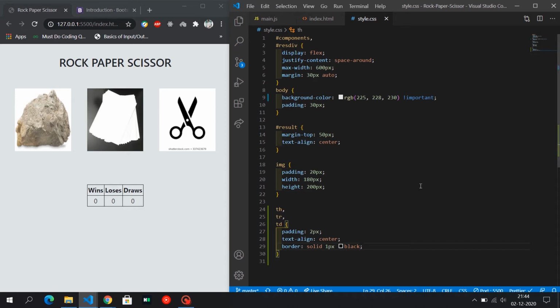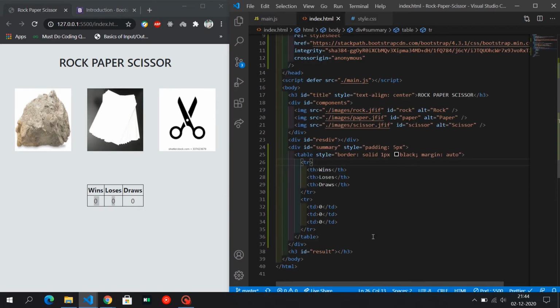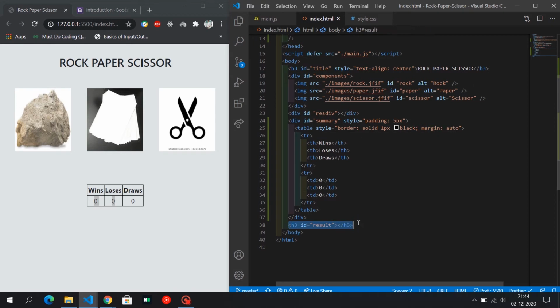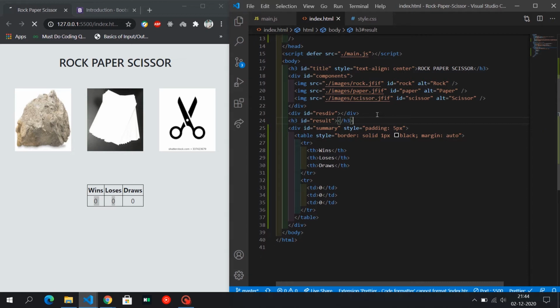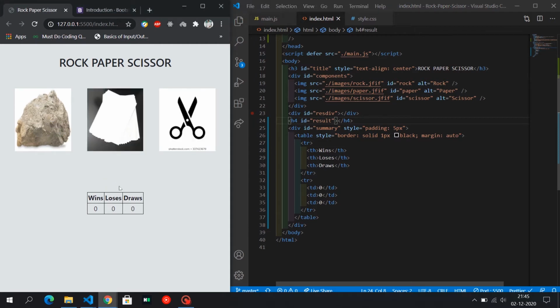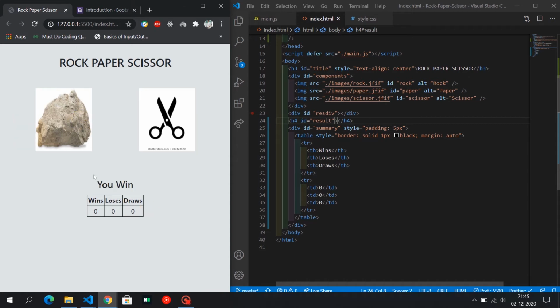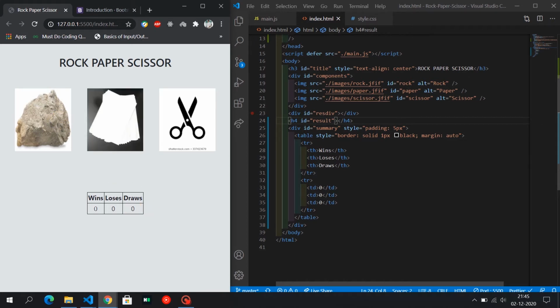Okay, so the next thing we have to do is that whenever we win, after it shows anything, the next thing is that it will get updated here. Okay, so for that, let me just add it above this one so that we can have our summary table at the last. Okay, so like so, and let me just change this to h4 to be a bit smaller. So once I click here, you can see the result is being displayed, and the next thing we want to do is that update it and whatever result we see here. So in case of win, we want to increment it by 1 like so.